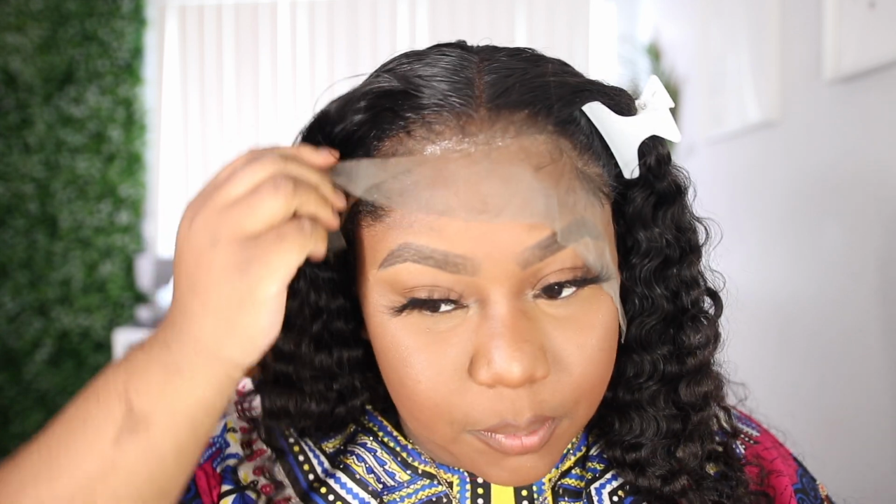Ooh, okay, so I got a better hold with just the gel only. I could feel the tightness, so I think I'm gonna do the gel on this side as well, because I'm liking how this is feeling. If you ever use the Got2b glue and freeze spray mix, it feels like that with just the gel. And maybe that's the reason why it's so thick, but I'm gonna go ahead and do it on this side. Make sure when you put this on, you put it on thin, because it is thick and it will glob on. This is as thick as it is, and it's not falling off of my finger.